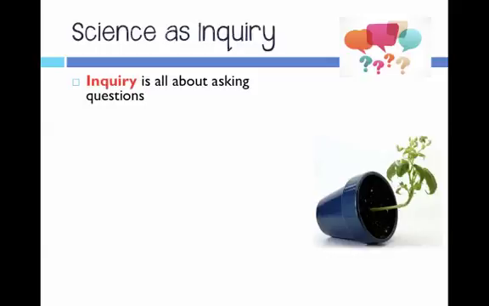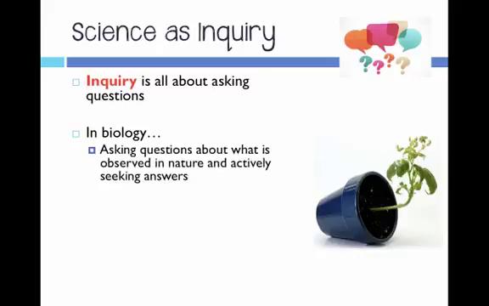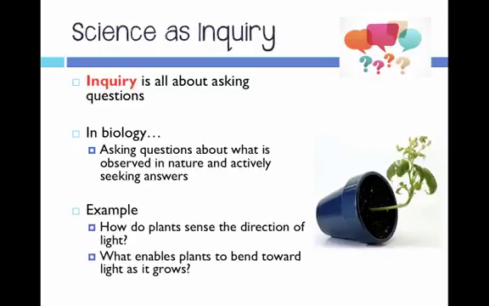Now, inquiry is essentially all about asking questions, and in science, we ask a lot of questions. In biology specifically, we're asking questions about what we observe in nature, so in natural surroundings, and we're actively trying to find answers to those questions. I do have a couple examples, one involving the plant picture you see on your screen. The first question that I might ask looking at that picture is, how do plants sense the direction of light? Like, how do they know which way to go or where the light is? Another question you might ask is, what enables plants to bend towards light as it grows?